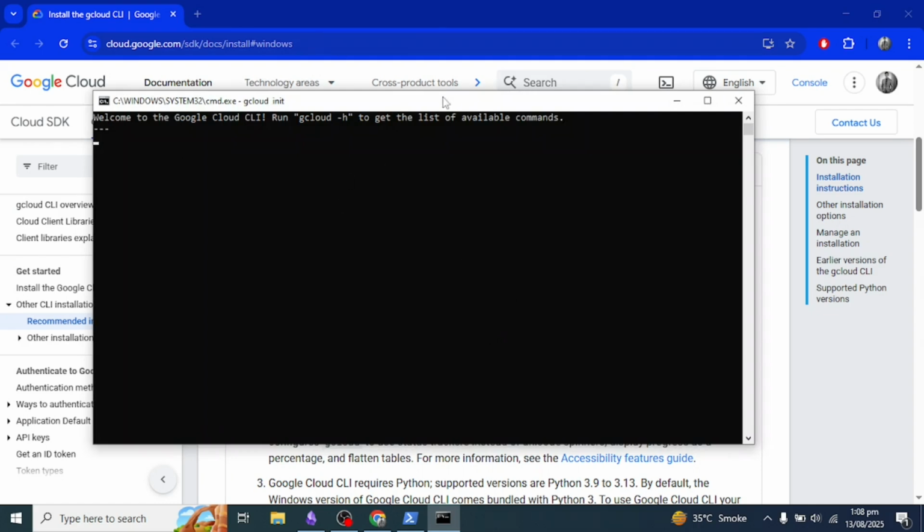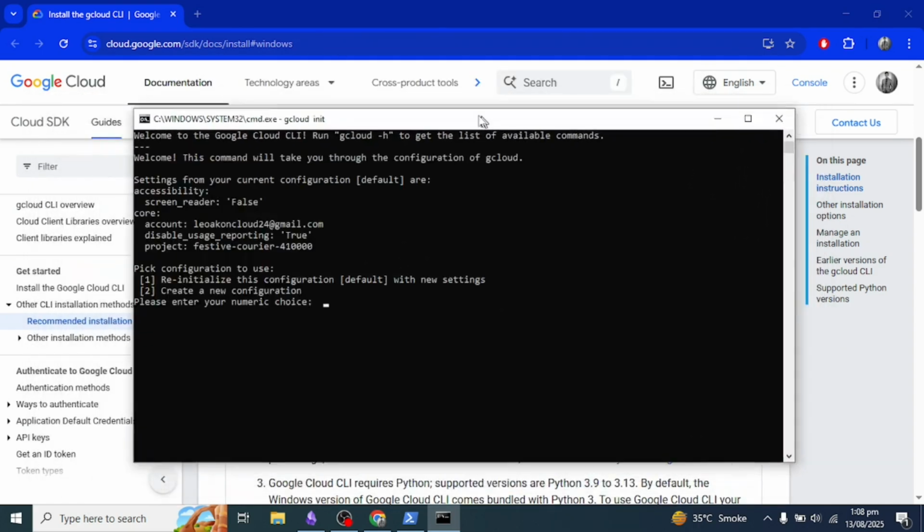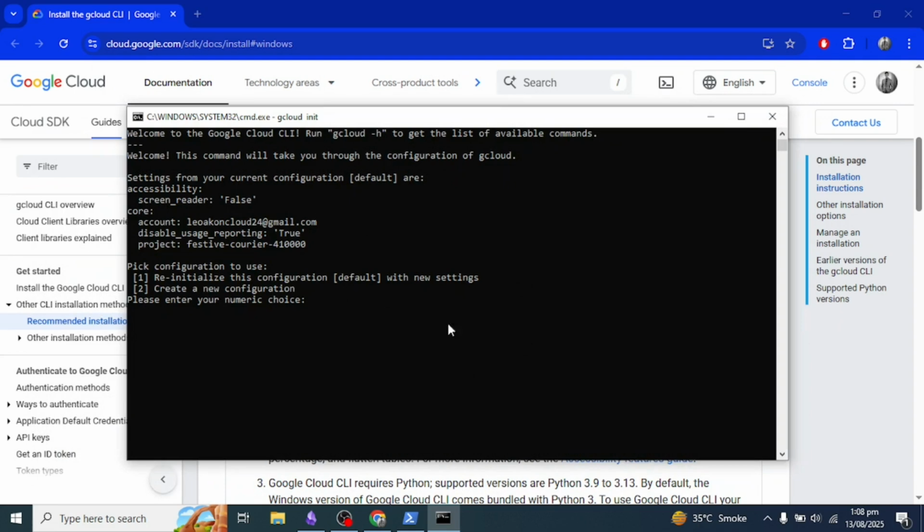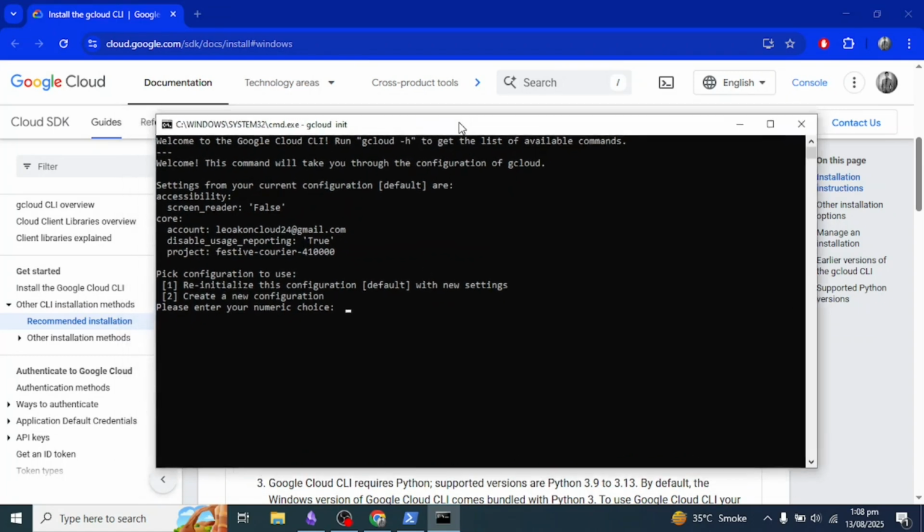Okay. So now here, as you can see, it has opened up the interface for the Google Cloud SDK.